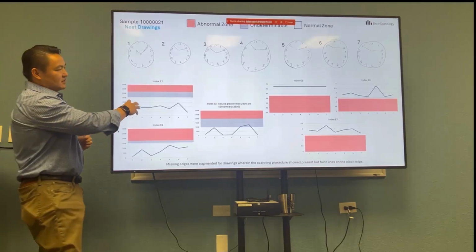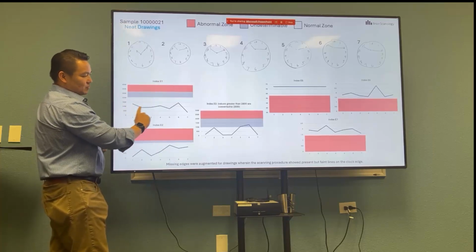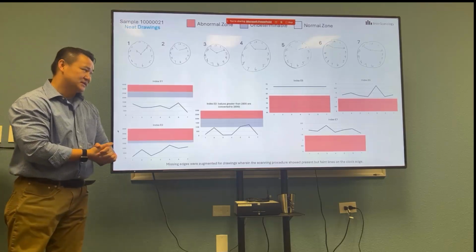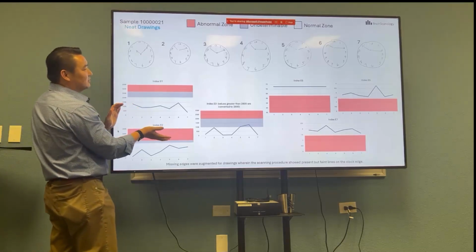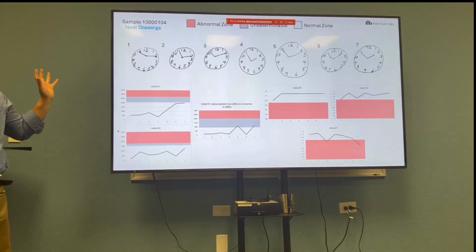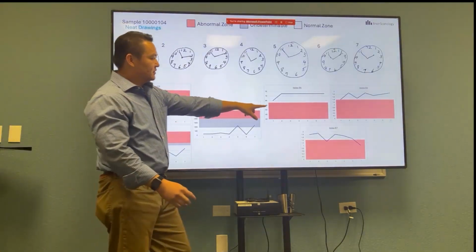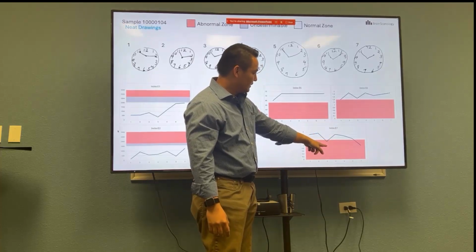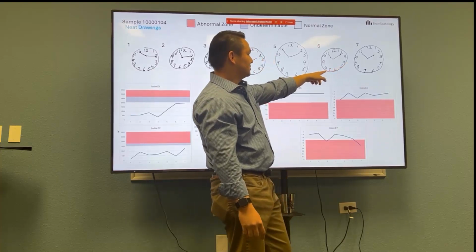And you can see the 7 numbers we give; the 3 most important ones are index 1, 2, and 3. They all stay out of the red zone, which I call the abnormal zone, but I was told not to say that because abnormal means something very specific in psychiatry. So it's the anomalous zone, the pink zone, okay? Here's another example of a cognitively normal person. The main 3 indices stay out of the red zone. Here, the second 3, index 7, one of them jumps into the abnormal zone because they're getting lazy here. So this circle is starting to be like a squished peach or an avocado.